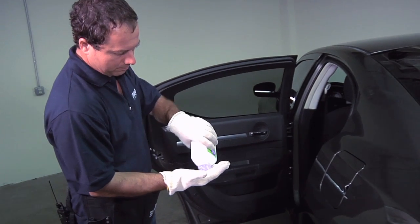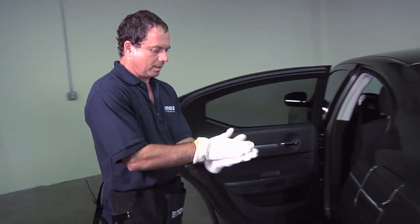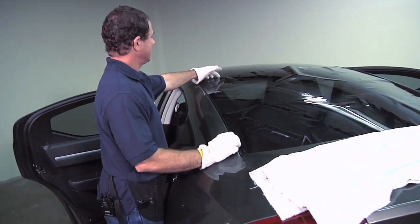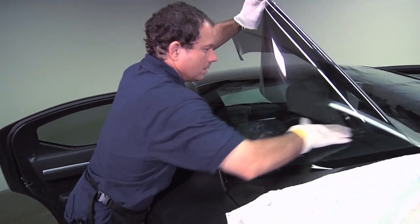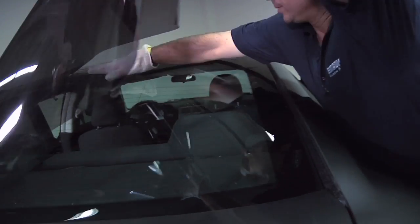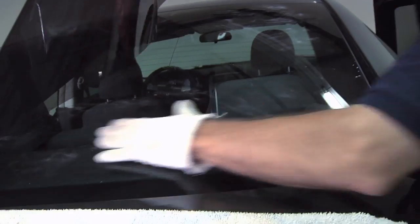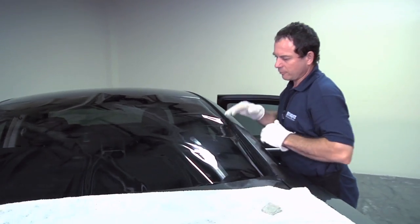Take a little bit of powder, put it on your gloves. Just put it into the gloves. Then you would come back and lift up the film. Then you're going to pat the film down to leave the powder on the window. Do the same thing again, the other side. And doing this, the film will flow freely.